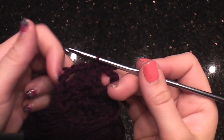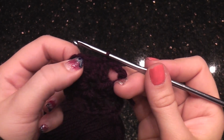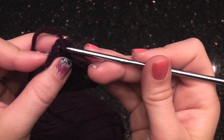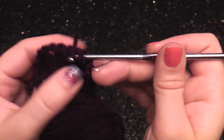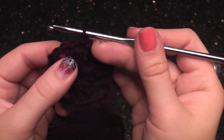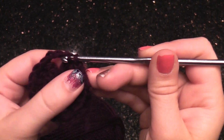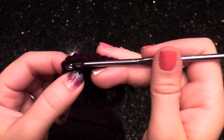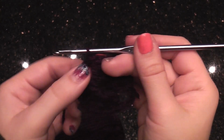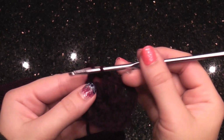From here, what I like to do, just because I find it makes each join at the end of a round neater, is I like to do 3 slip stitches and get myself to this corner ready to start again, or the next available gap. So if you put your needle into the first double crochet stitch, yarn over, pull through, pull it through again, next slip stitch, put it through the next double crochet stitch, pull through, and lastly put your hook into the gap, yarn over, pull through, and that just puts you in the corner ready to start your next round. So from here we're going to get a bit more yarn.